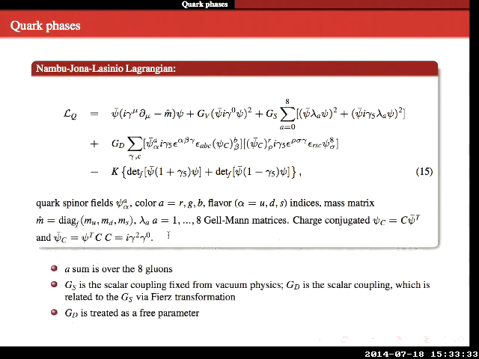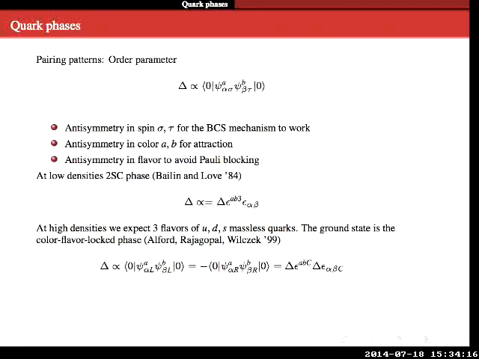Okay, quark matter. So again, let me start with the Lagrangian. We use the Lagrangian, which is the NJL Lagrangian. It has a scalar coupling among quarks, and there is a so-called diquark coupling, which produces color superconductivity. There is some six-quark term, and the new term here which deviates from the standard NJL model is this one, which includes the vector interactions.